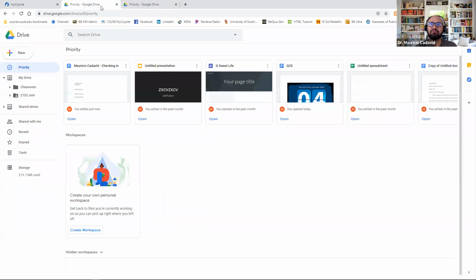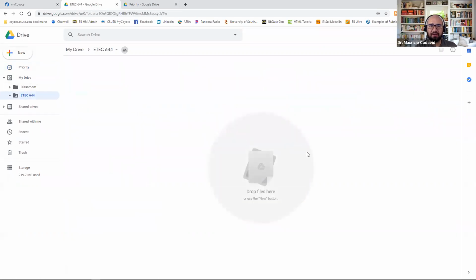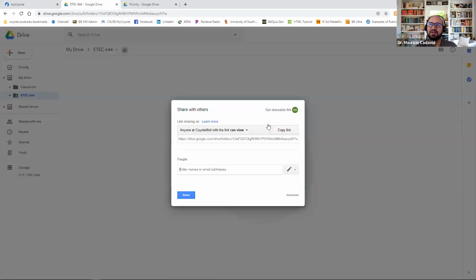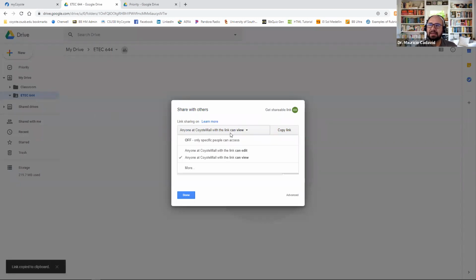One of the things that you could do, for example, is create a folder in the drive as a student. So for example, I have this, and anything that I put in here, I can then share this folder with the students, right? Now you can see shared with people. Anything that I'm going to put in here, I'm just going to get that link. I'm going to turn it off just to avoid problems, right?